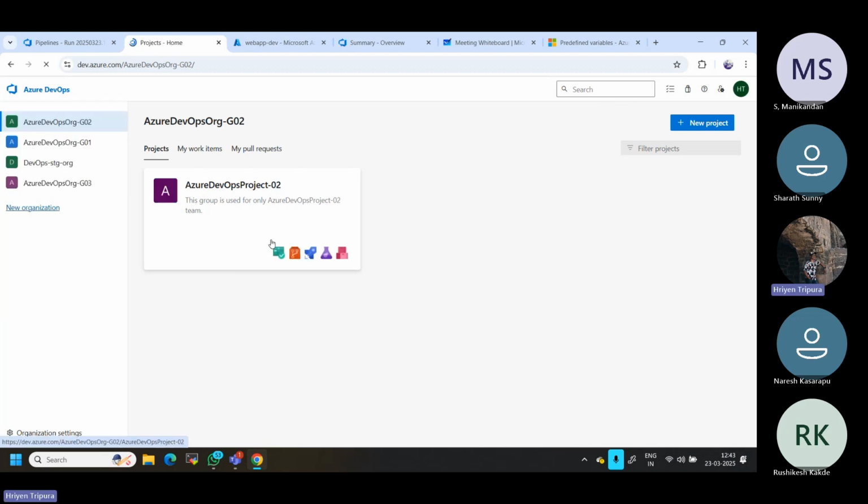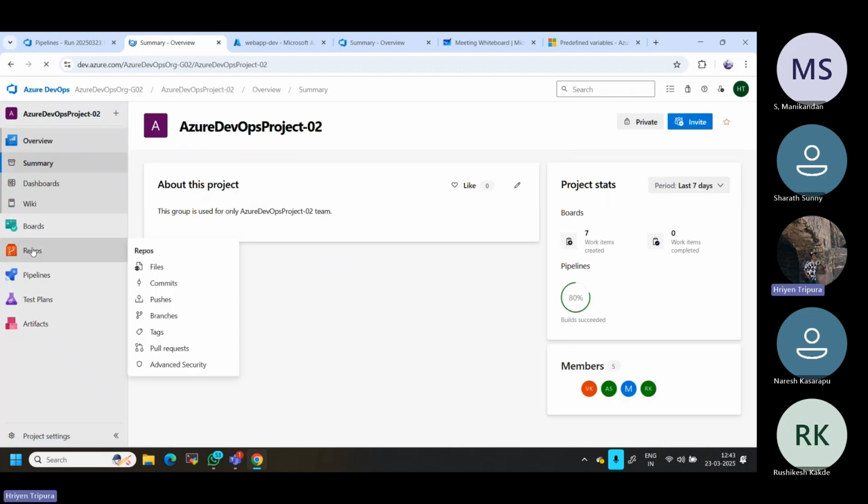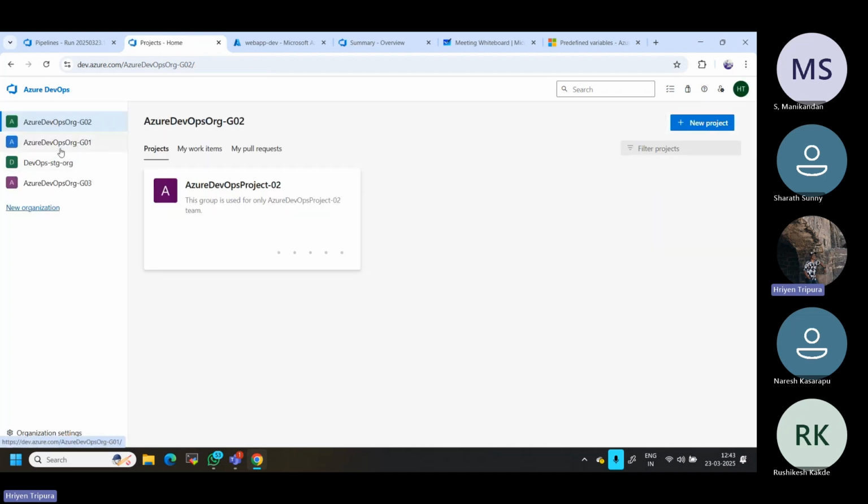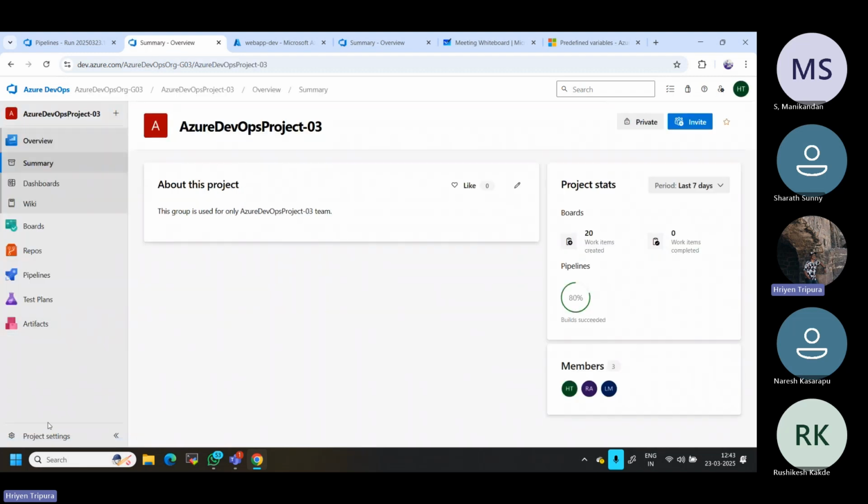Organization two, project two. Now, if you see pipeline, we do not see the option. We can only see the pipeline, environment, and libraries. Where is the release option and other things? We do not see it. Same thing if you go to organization 3, it is like this. I was also trying to figure out initially why it is this way. Later I found there was some setting we need to modify. So let us see how we can enable this also.